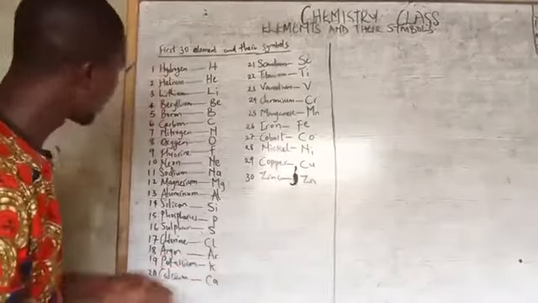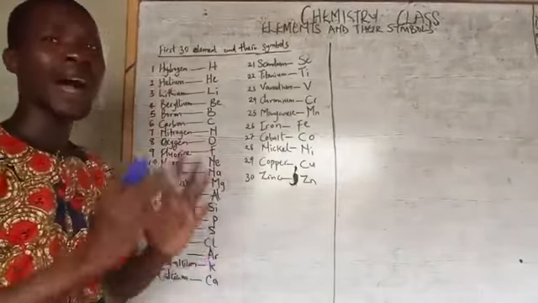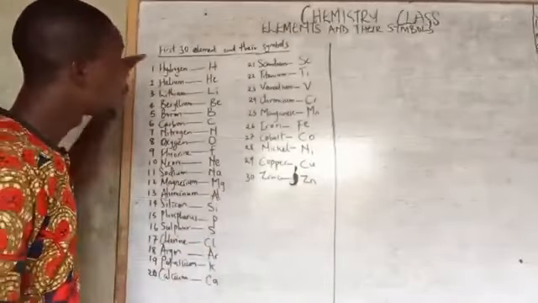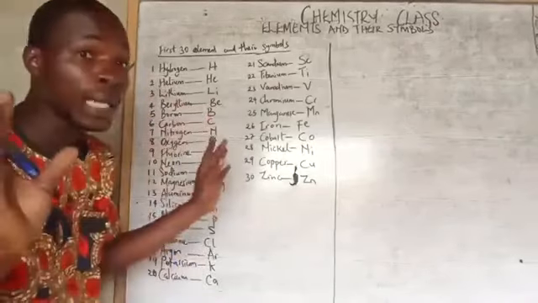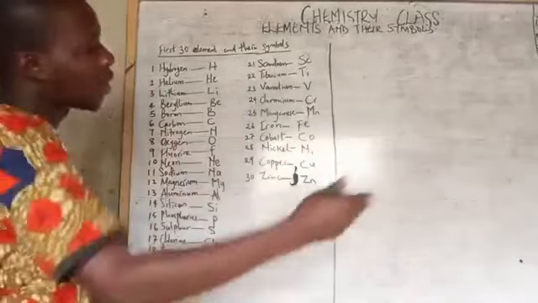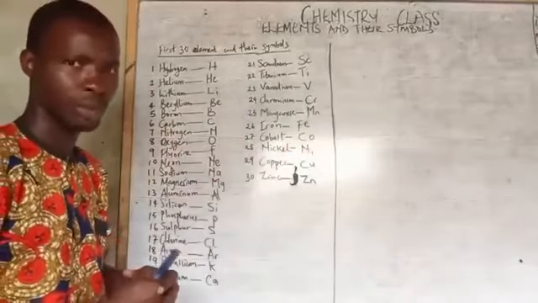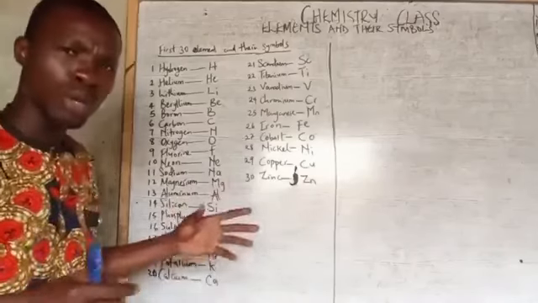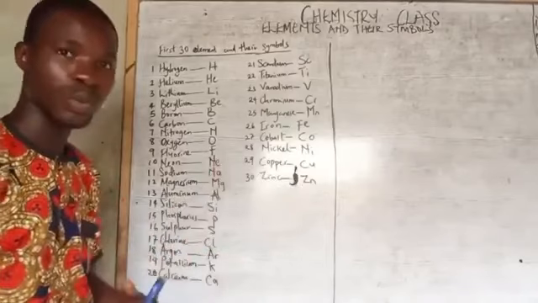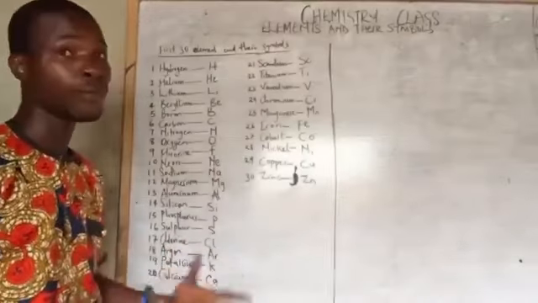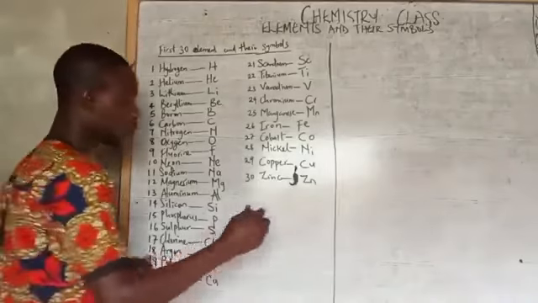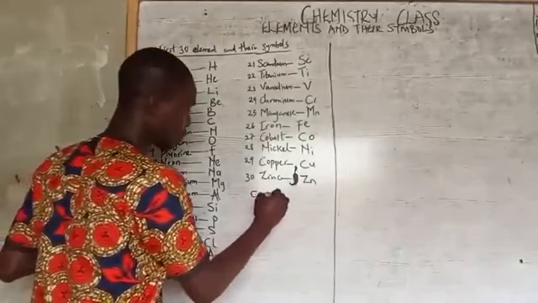And what do we discover here? We notice that no two elements have the same symbol, meaning that every element has its unique symbol. There is no element that has the same symbol as another element in the periodic table. So, how are we going to segregate this? How are we going to know which is in case 1 or case 2 or 3 or 4 according to Berzelius? Calm down.